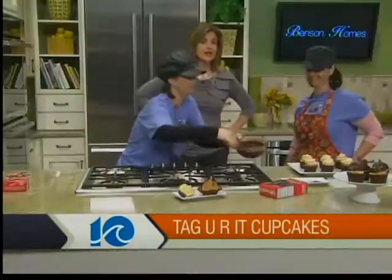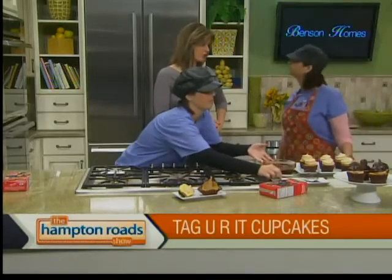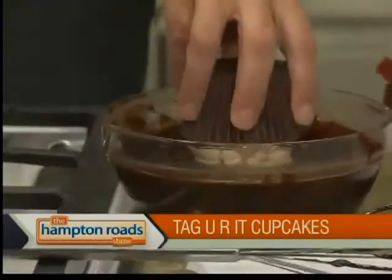Now, we were talking tips earlier about waiting until the cake part is completely cool before you start frosting and things like that. You just pulled this batch out of the freezer. Yes, and that's what you want to do just to make sure your frosting stays attached to it, because this is going to be a little warm and you don't want to melt your frosting off either. So what you're going to do is take this after you've taken it out of the freezer, and you're just going to dip it in there.